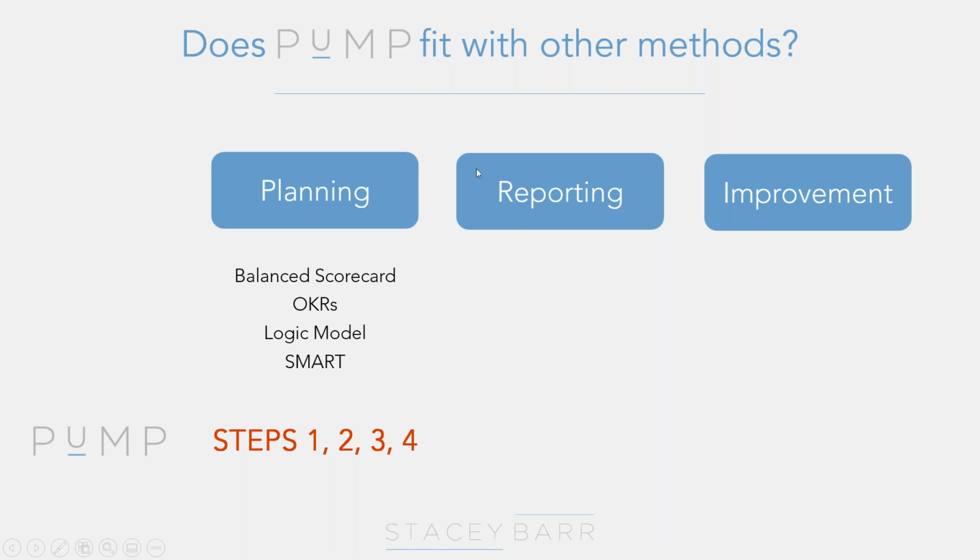So secondly, let's explore, how does PuMP fit with reporting or monitoring methods? Now, every decision maker wants a dashboard to quickly show them which aspects of performance might most need their attention. And that's fair enough, but to commission a dashboard to be designed before doing the thinking just leads to a dashboard that contains only the measures that are readily available and not the measures that might really be needed. And scorecards are kind of versions of dashboards. They give us a more summarized snapshot of performance. But they're even worse because they focus on trivial summaries and almost a single number assessment of performance.